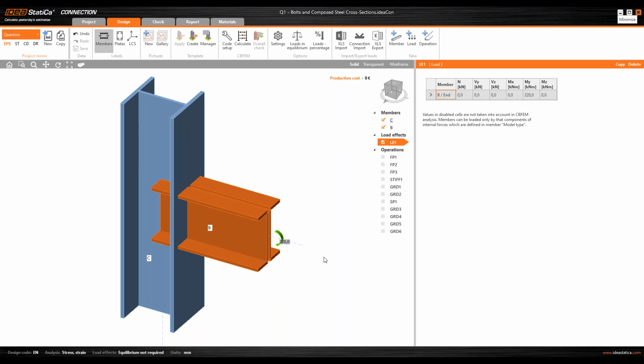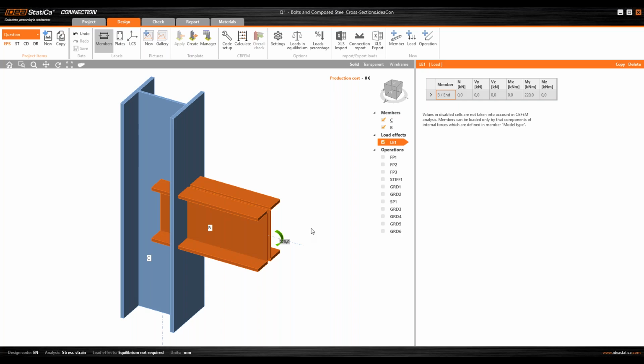Well, as Yana said, when we have some composed cross section, we have to take additional care about how to model the connection properly. In this case, I have a prepared model in which I have this column and this composed beam.